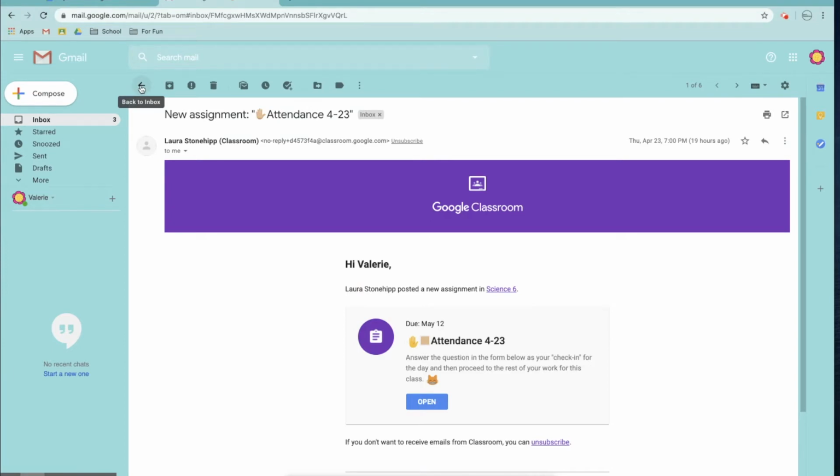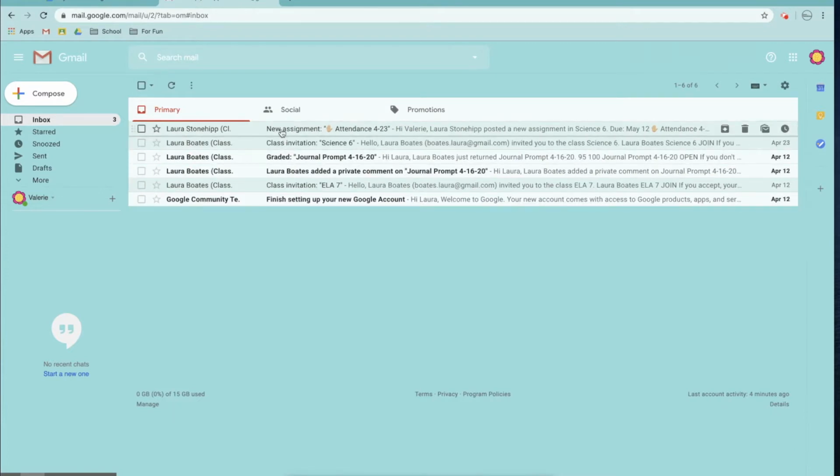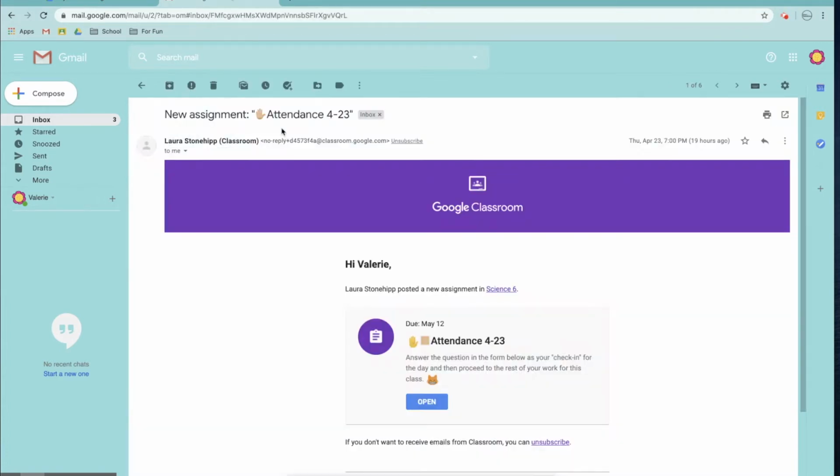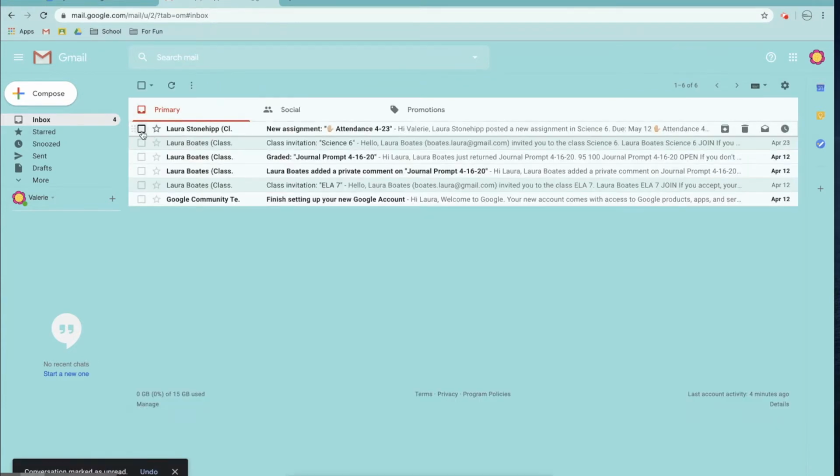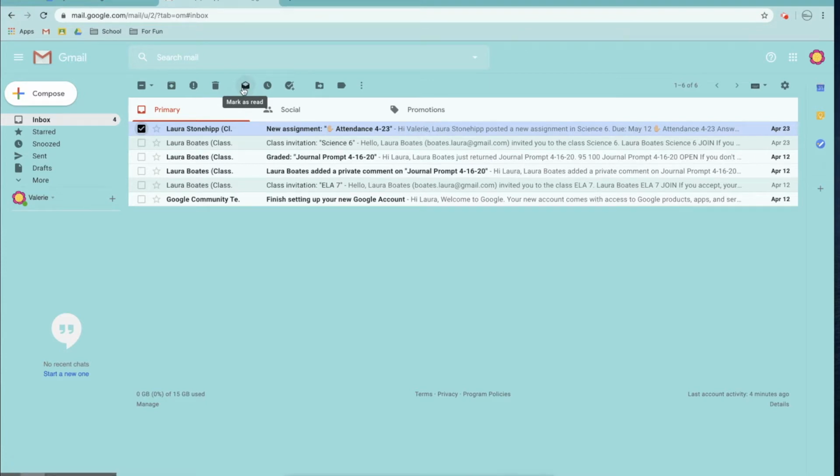So I'm going to look at the rest of my email first just to make sure that I know what I'm doing. So I'm going to label all my email that I need to do first. Within this assignment, I can click at this icon at the top, mark as unread. I'm going to do that here, but I could also do it out here. If I click this box, you can see it up here. This says mark as read, but if I did read it, it would say mark as unread. That way I can keep this marked as unread and bolded so that I remember to visit it again.